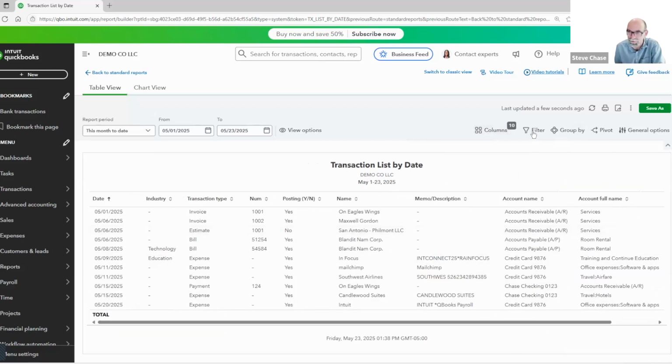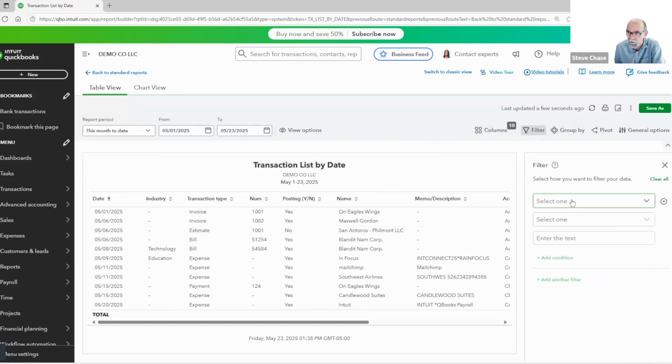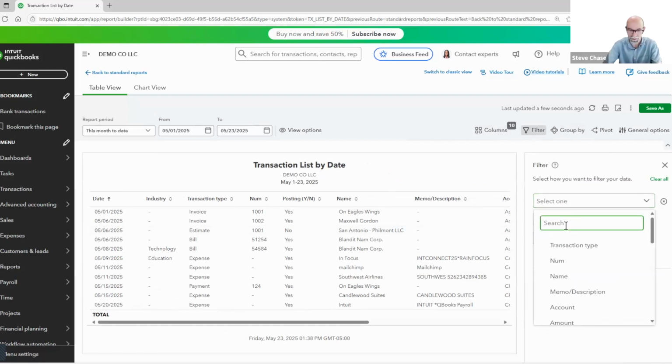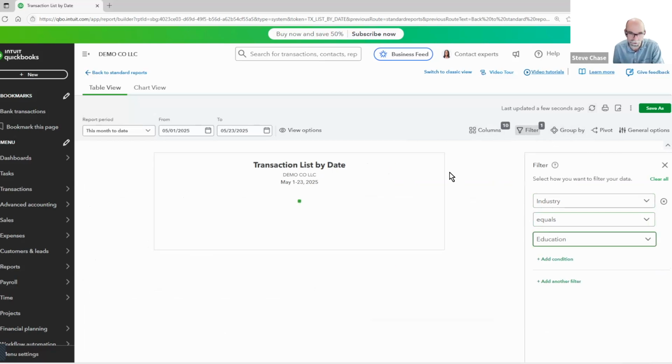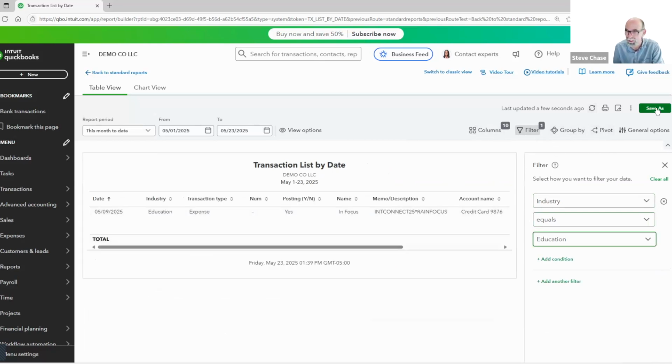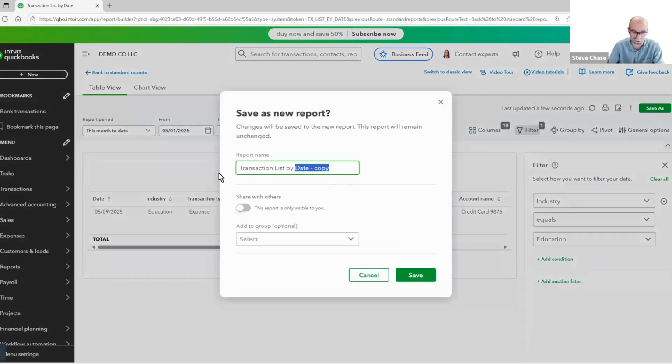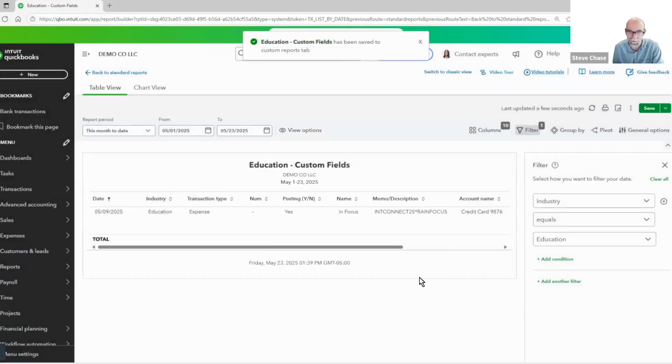If you wanted to click a filter, we can go over to filter. We would just simply select the custom field, and then from there select the option you'd want. So if I selected education here, that would allow us to only see those, and I could actually just call this education custom fields and save that there.